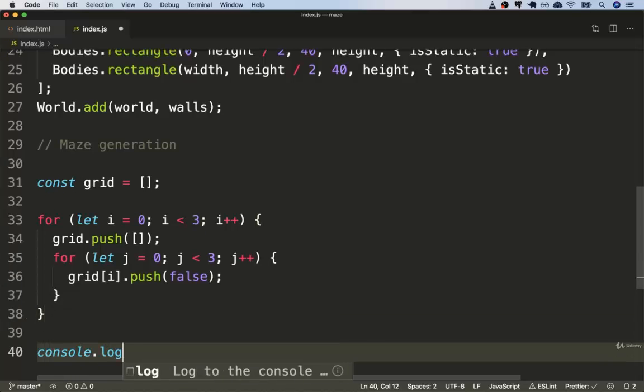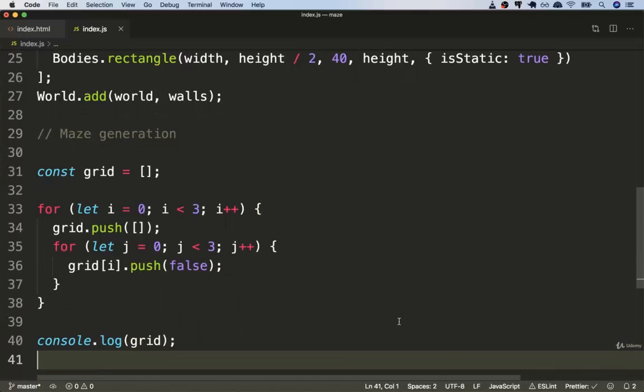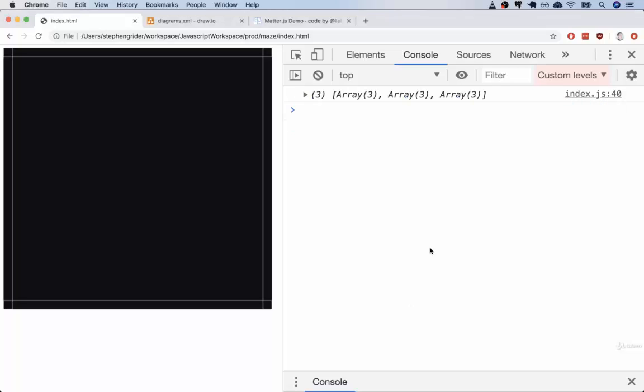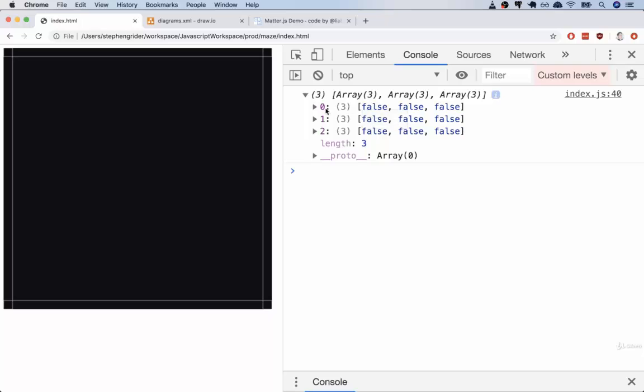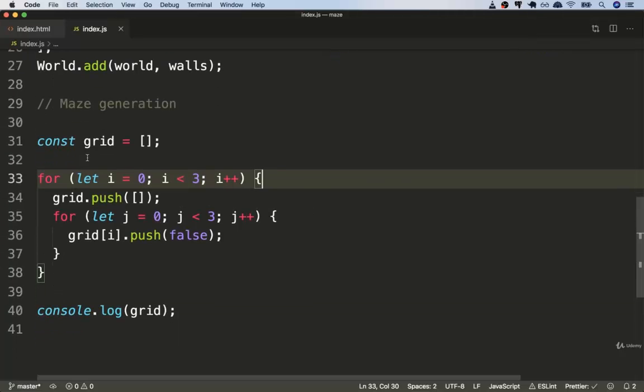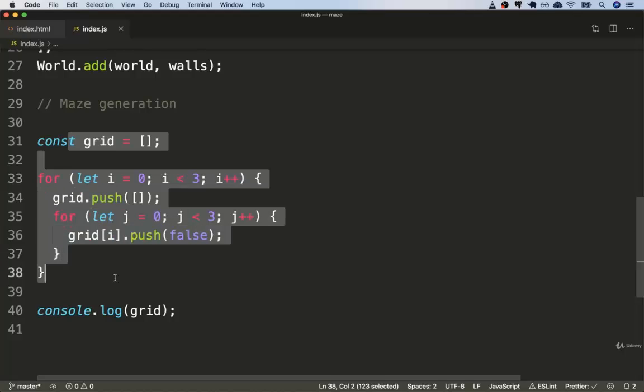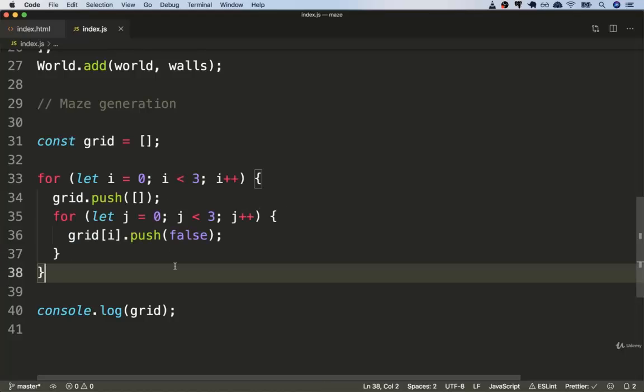So I'm then going to console log this. I'll save this, I'll go back over, and I'll do a quick test. So as soon as I reload, I can see the console log right here. I definitely have the correct structure to start off with. So I've got false, false, false, false, false, false, and so on. So this is definitely one way to approach this. But anytime that we start using for loops like this, well, life gets a little bit challenging because now we've got all these different values and symbols floating around.